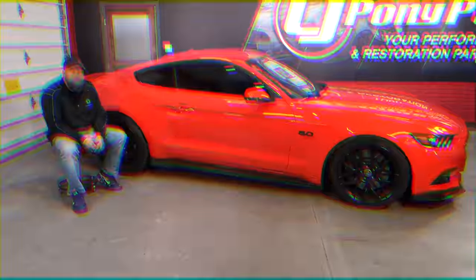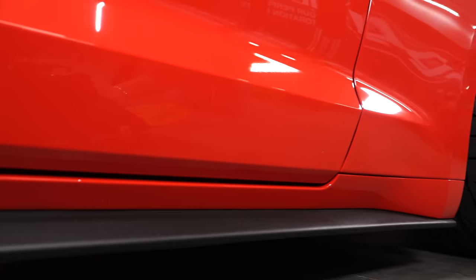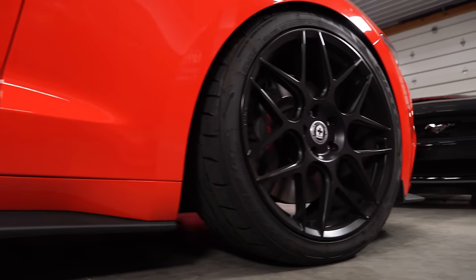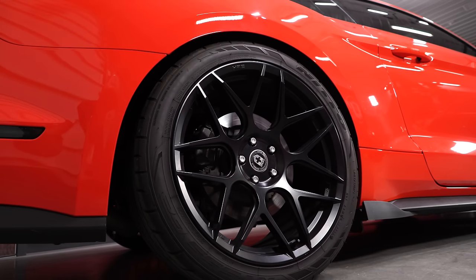Now we move on to this 2016 Orange GT. This car is on coilovers — it has Pedders suspension so it's going to be a little bit lower than your conventional spring. I know for a fact the 20x10 inch wheel I run will not fit this car. So in his case he's running a 20x9.5 in the front and a 20x10.5 in the back — half an inch narrower all the way around. He is running the 275/35 front and 295/35 rear tire. These wheels are the HRE FF01; the front is a 20x9.5 with a 6.63 backspace and +35 offset. The rears are 20x10.5 with a 7.52 backspace and a +45 offset.